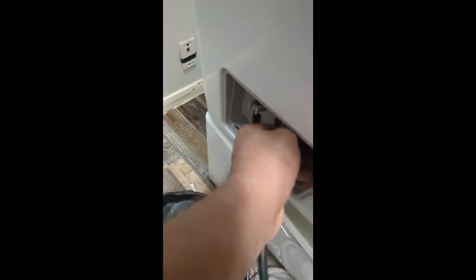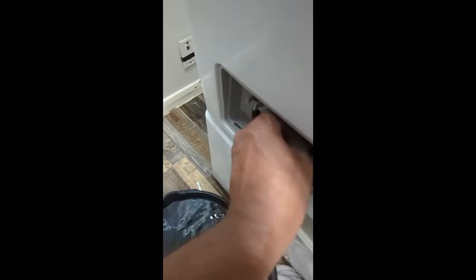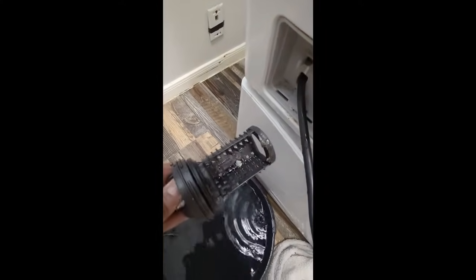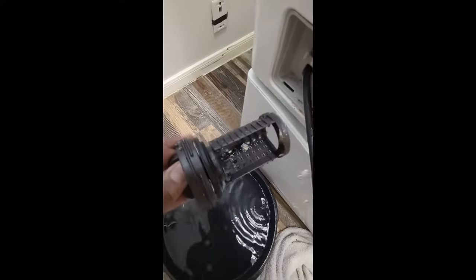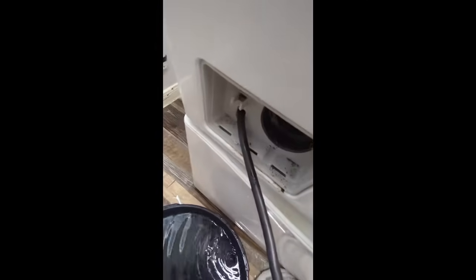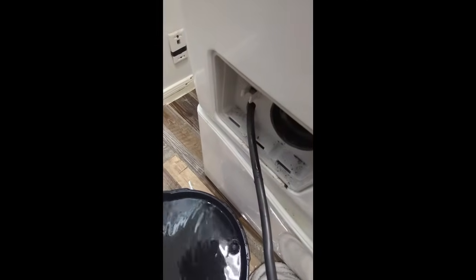We're gonna go ahead and pull the little filter cartridge out. When you pull that filter cartridge out, you might have some debris in it. However, I've already cleaned this one out. That's not the issue. It's the pump that sits right here. So what we're going to do is we're going to disassemble this and start to replace the pump.